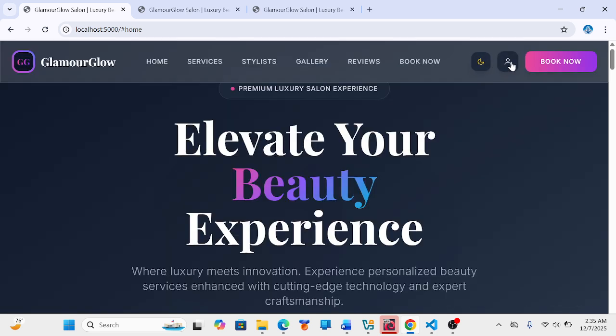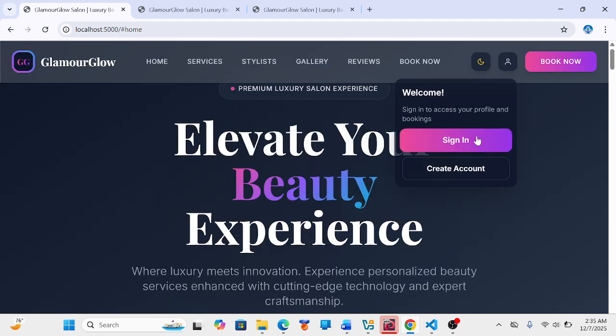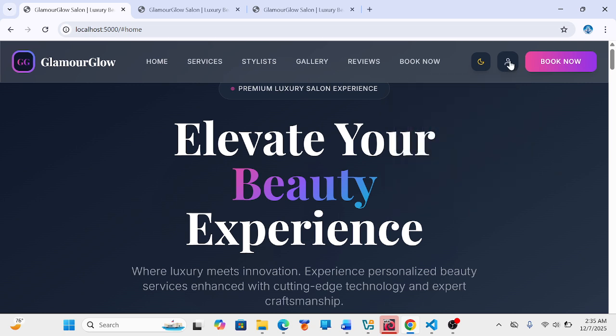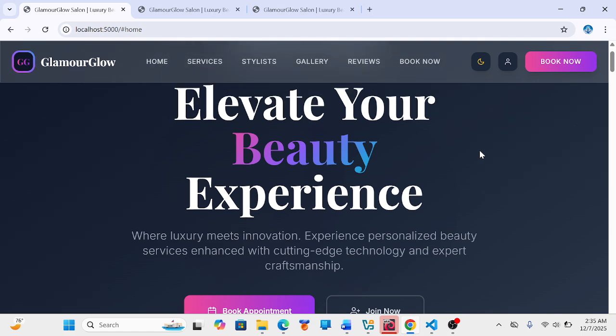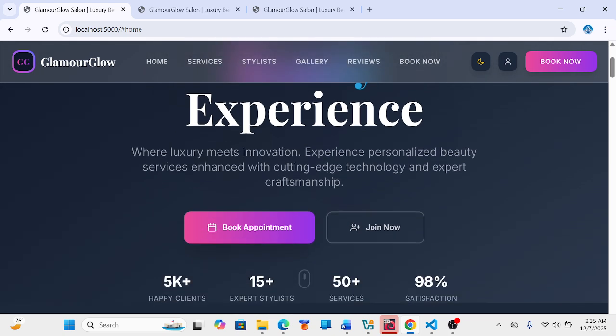And we have this button for switching accounts or signing in, creating new accounts, and booking sessions over here, since this is a management system for a salon.